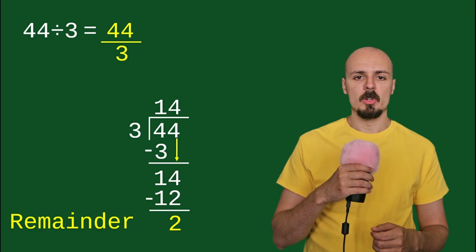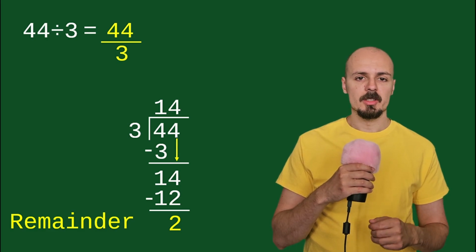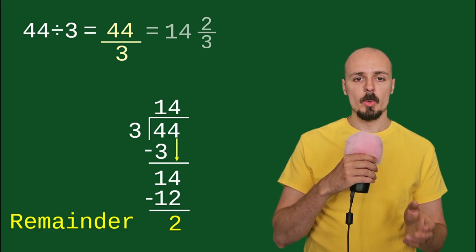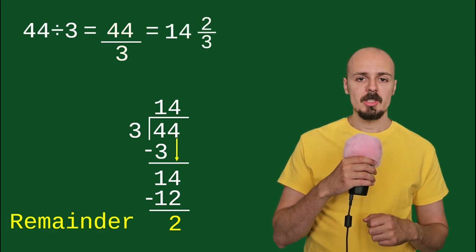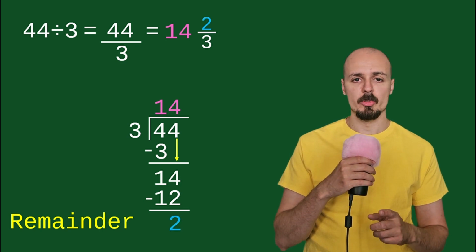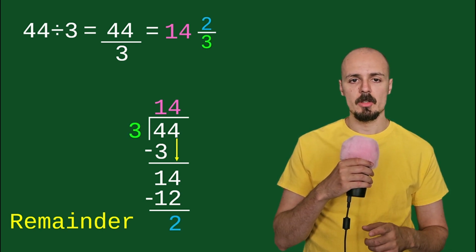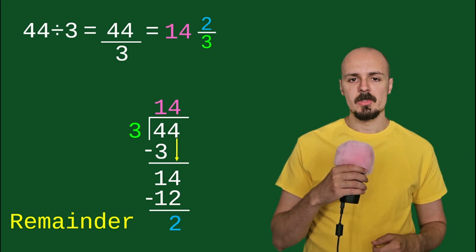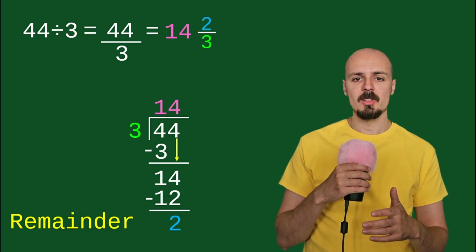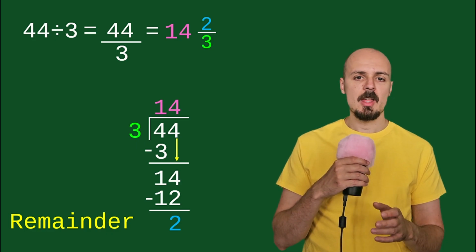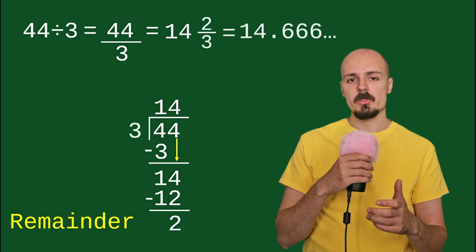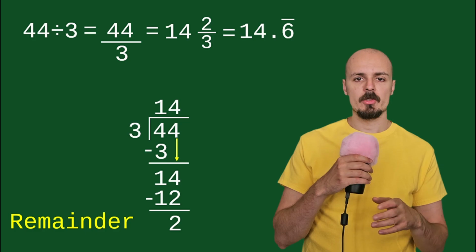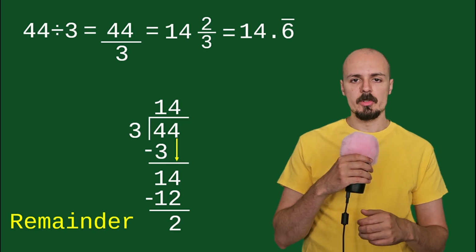Well, if you look up here for a moment at the fraction I gave you, currently it's an improper fraction. If you change it to be a mixed fraction, you get 14 and 2/3. The 14 comes from here, the 2 from your remainder, and the 3 is just the divisor. Now, if you've already watched my fraction forms video, you'll know what this means, but if not, this is just a number that's between 14 and 15. It's 14 and 2/3, or in other words, 14.666 continuously.